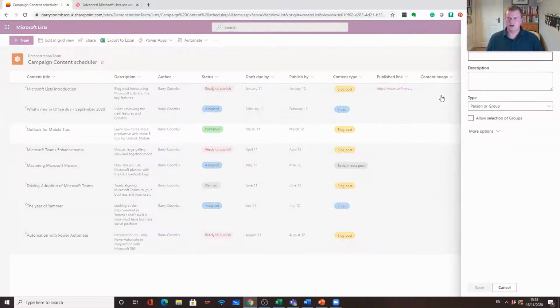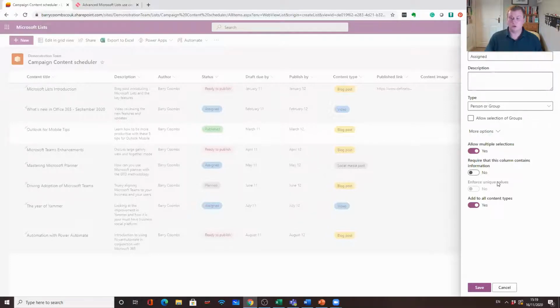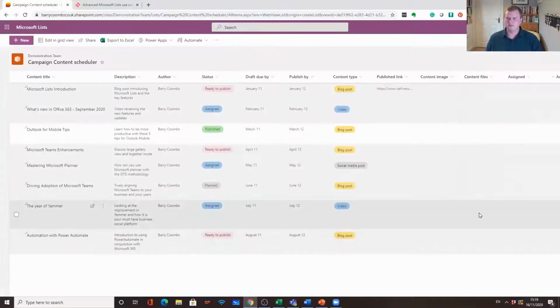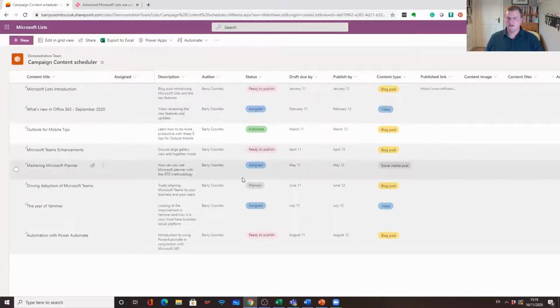We're just going to choose a person for the time being, and I'm going to call this assigned. And I want the option to allow multiple people to be selected. Maybe there's a group of people working on a specific task. We've got a number of options here that allow us to choose whether it is a required field or not. And then I'm going to click save. Now, we are able to further customize this by dragging the fields into the relevant order so the information is saved in the most appropriate way. So once we've done all that, we can look at the other customizations that are available.